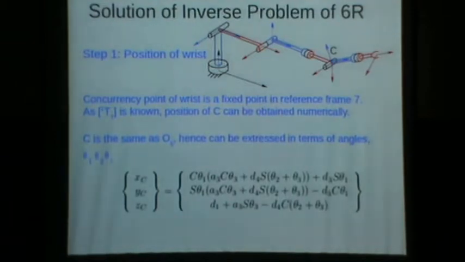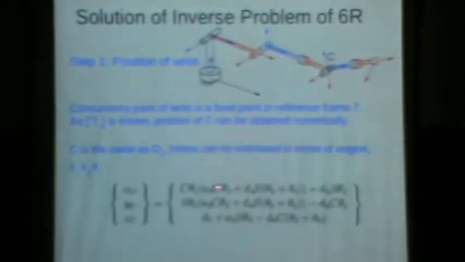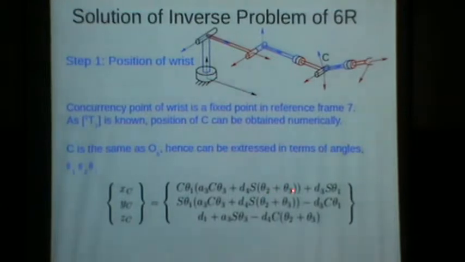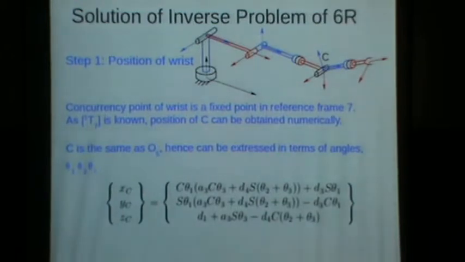It is a function of purely those 3 joint angles. It is because this is a point of concurrency, otherwise this wouldn't have happened. So what it amounts to is that the numerical values of the position of C in the global frame are on the left hand side, and on the right hand side are expressions for each of these terms in terms of the joint angles θ1, θ2 and θ3. That and the fixed parameters are all that is there in this relationship. This relationship comes purely from multiplying the first 3 coordinate transforms. Okay, that is how we get this.